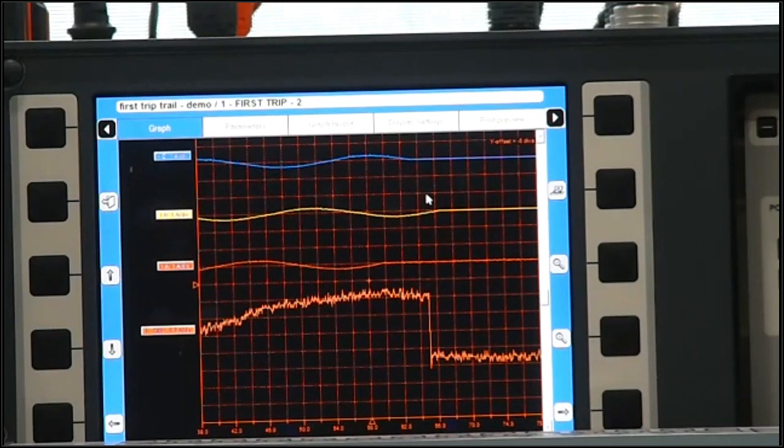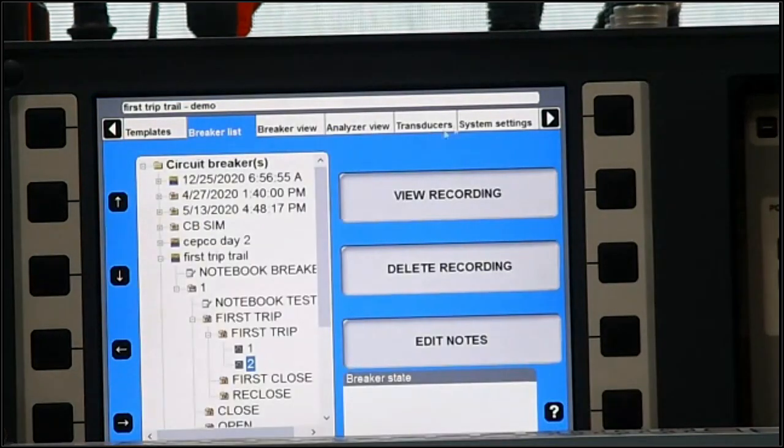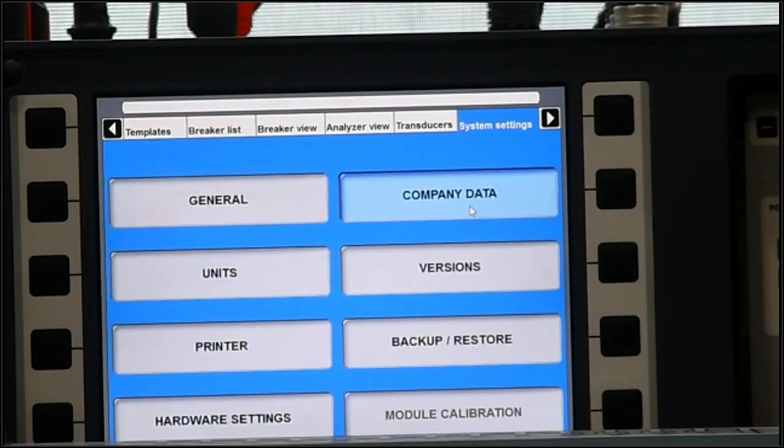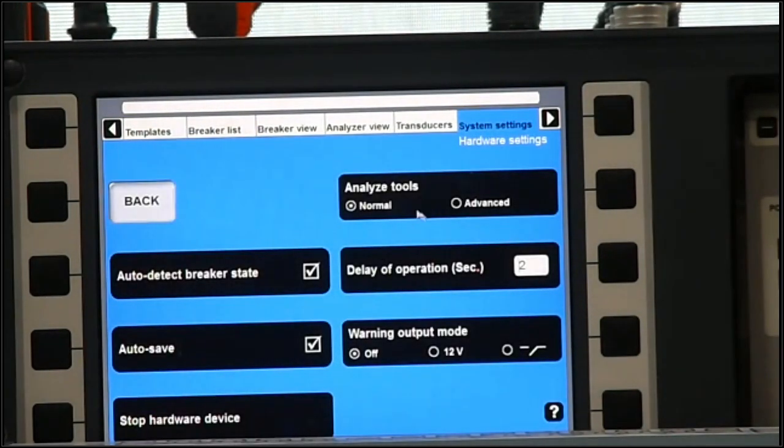Of course, you can always compare the coil current with the previous result using the advanced analyzer in the TM 1800, where we have the advanced analyzer in the test equipment. So you can go back on this measurement, go to system setting, the hardware setting and take the advanced analyzer tool.